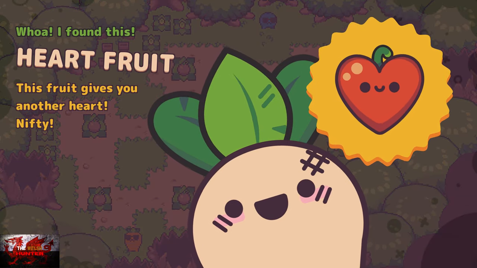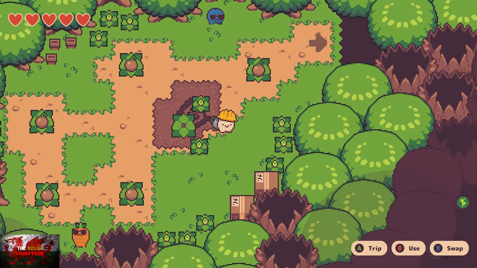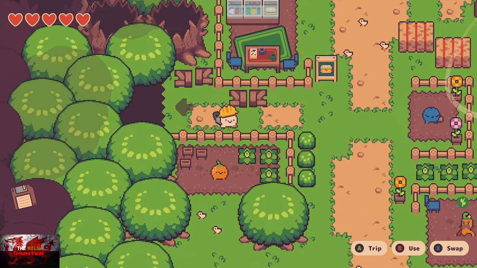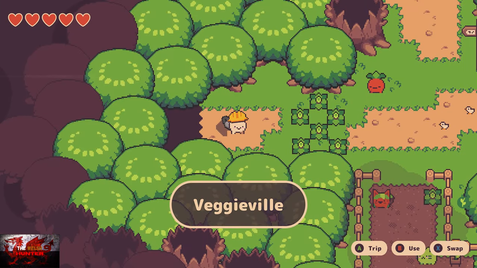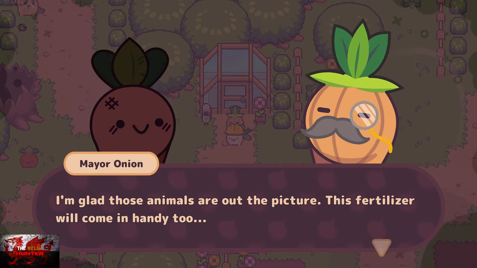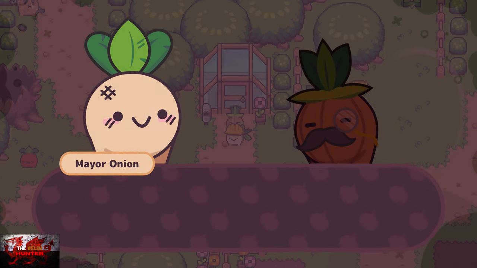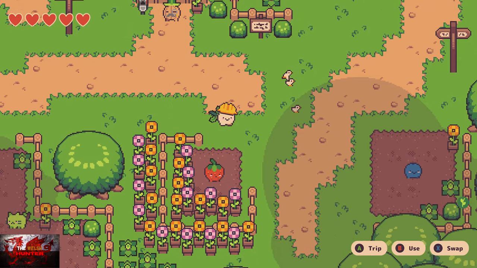But we now get our second piece of heart fruit. Which, of course, what these heart fruits do is actually give you an extra bit of HP in the top left-hand corner there. I forgot to mention that one earlier on. Sorry about that. But for now, we can just head back to Layer Lane, and we can now give Mayor Onion Head his shizmagizmate. So with the fertilizer gone, now we need to grab something else.